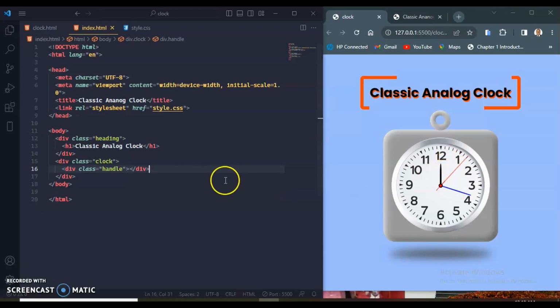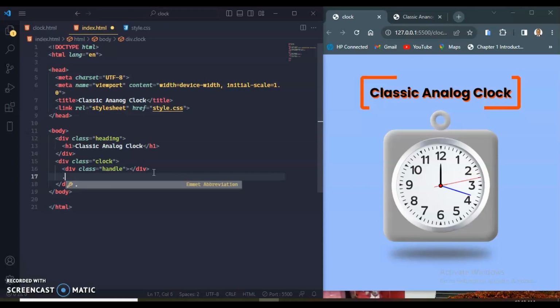then the minute here. So let's have this one with a class of, I'm starting with the bigger one, which is the hour clock, the hour handle. So we have dot hour.